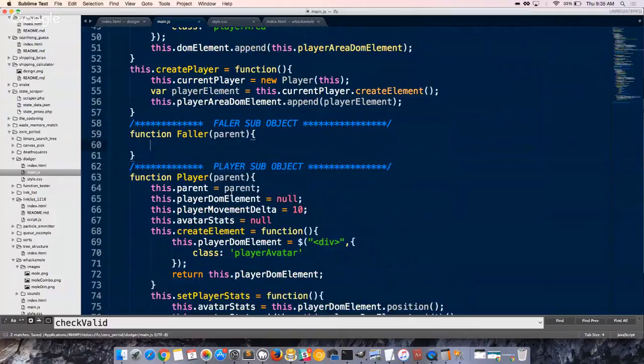Now there are a few things in this that will be potentially stuff I want to reuse. Like creating element and other things that might be slightly similar. I'm not going to go into OOP inheritance just yet.